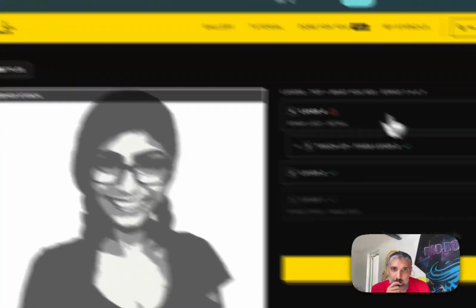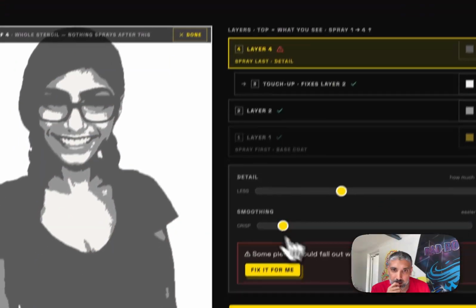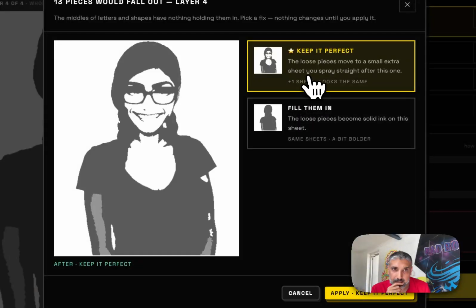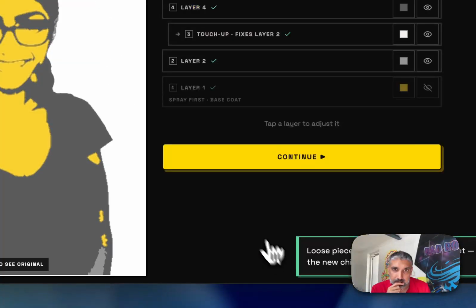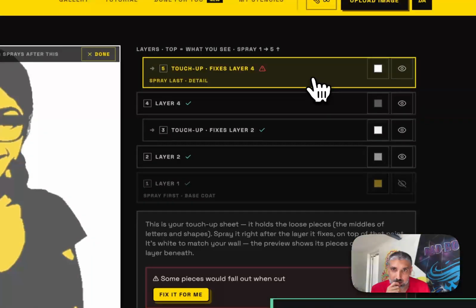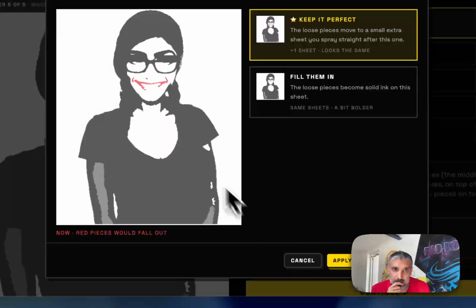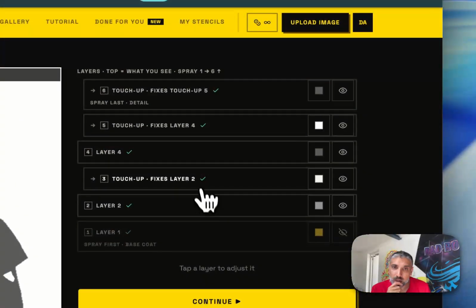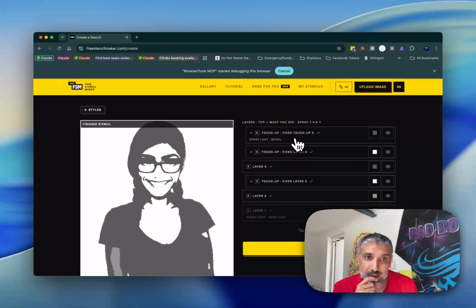And in fact, I don't think we sorted out the top layer, did we? Let's sort out the top layer. And again, yeah, we need that. And the top layer has also got some bridging on it, so yeah, let's sort that out as well. So this has actually turned into a 1, 2, 3, 4, 5-layer stencil.